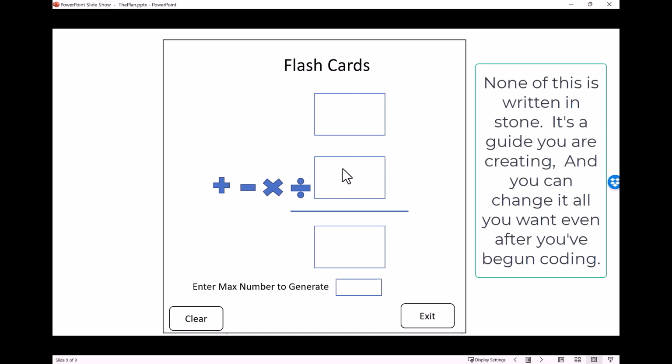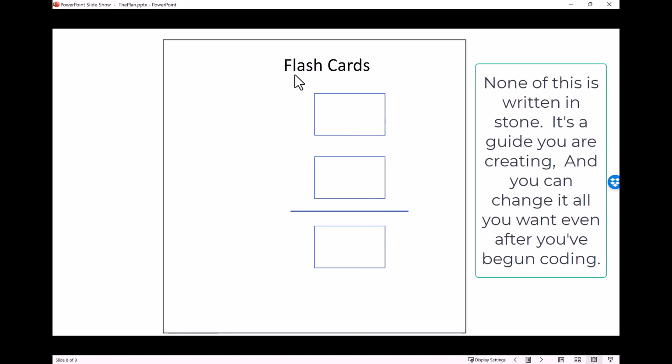So a couple of numbers will pop up in here. We'll press the add, and something will come up here. That's going to work. But we also need to figure out how we're going to generate these random numbers. Random numbers get generated by a random number generator, and you as the programmer can specify what range of numbers to actually have those things come out in. If I want only numbers 0 through 10 to pop up, I can set that max right in here, and then my numbers that come up are 2 and 7, 3 and 6, or whatever.